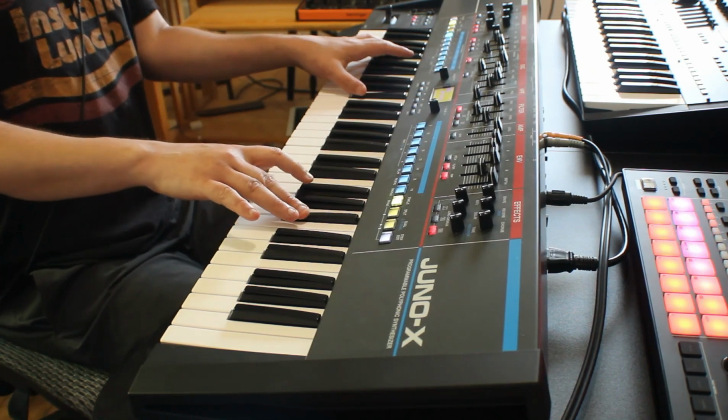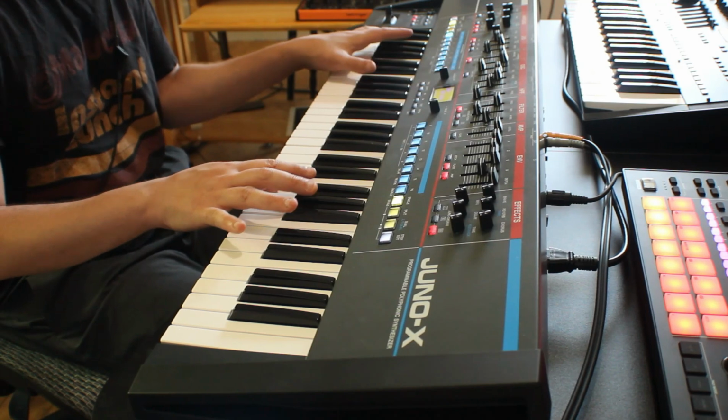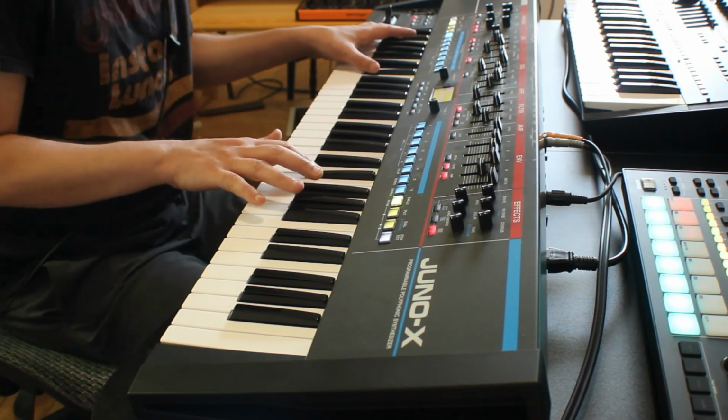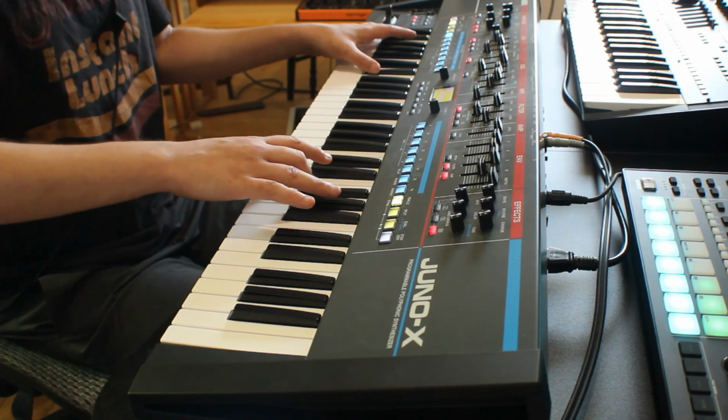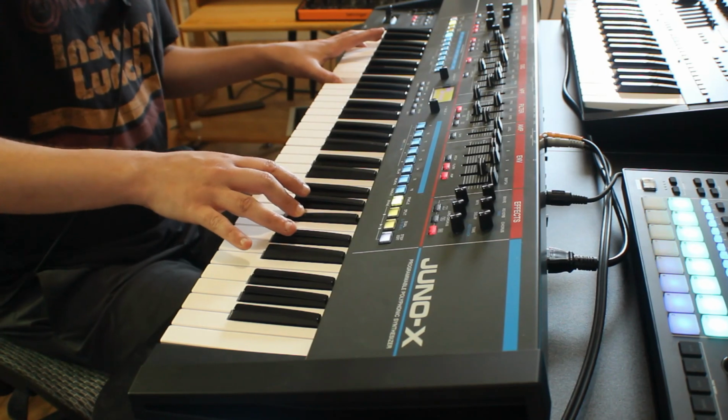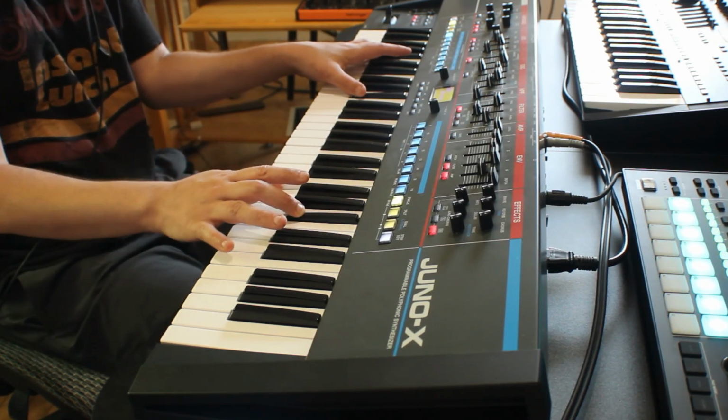You can use 2 parts for recording. You can use 2 parts for layering live sounds. And then you can do splits to decide if you want to use an ARP for one thing or play live for another. You really have a lot of options. And again, a ton of options when it comes down to the live performance.